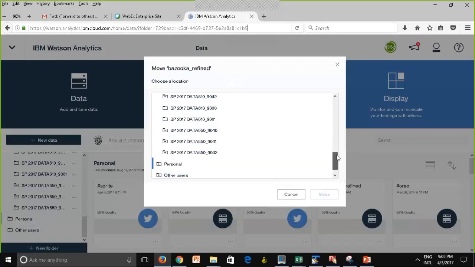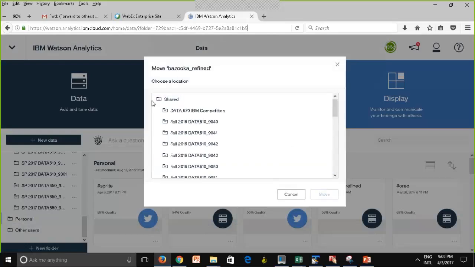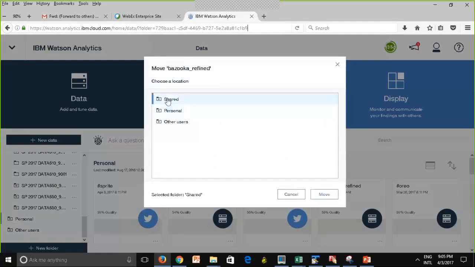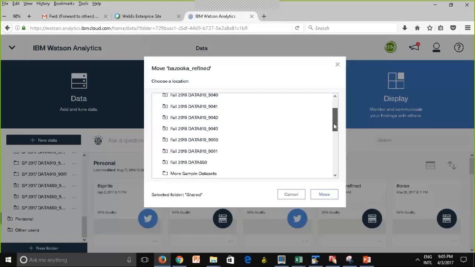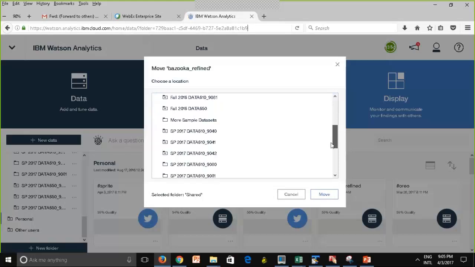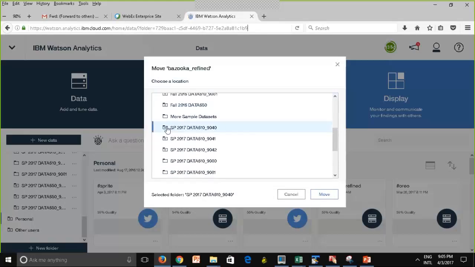Now, pay attention. I have to click on the Shared and expand this. Very important, because if I don't do this, it's going to go to Elena's trash can. So now this is shared. And now I'm going to scroll down and see I'm enrolled in this session, right? I'm going to click here, expand, group 1, and I'm going to hit Move.